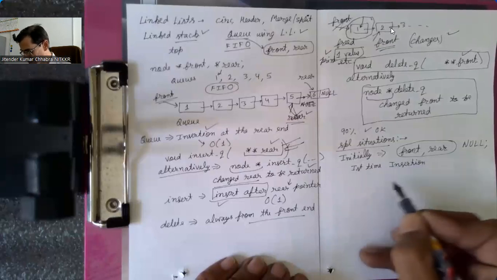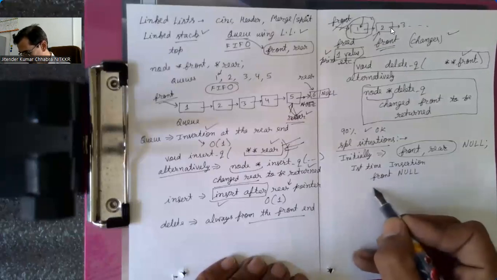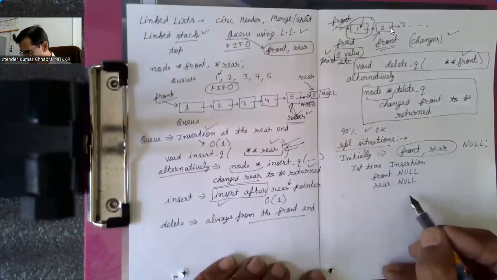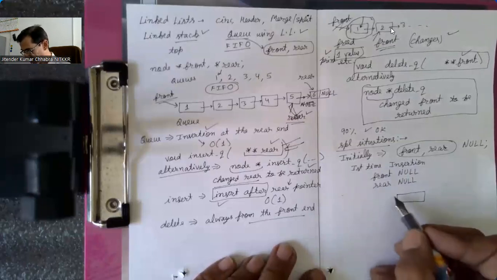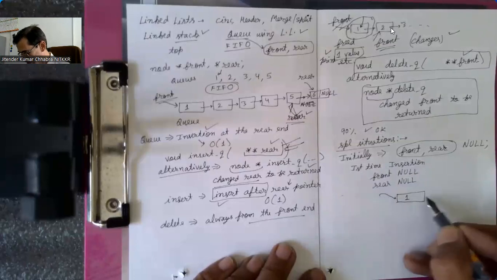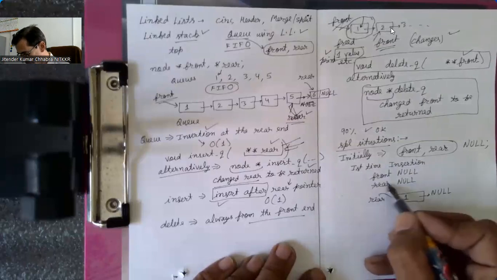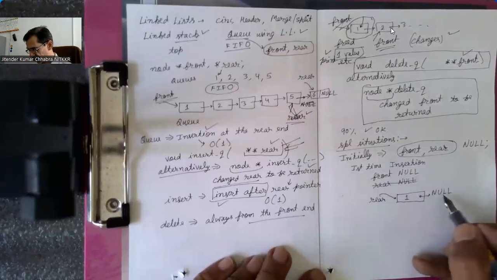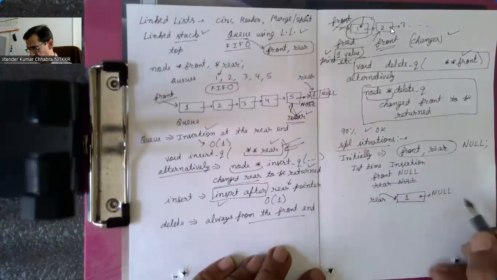First time insertion, when you do, your front is null, means pointing nowhere. Rear is also null, nowhere pointing. You will try to insert, so you will write condition if rear equal to null. The insertion means initially list is empty. So new data read, let's say you have read 1. This you will obviously make null. And then you will bring rear here. So this rear initially was null. You created a malloc, read the data, made this link always null, and rear is here. Next time, if you read another 2, it will be linked further and you can always do.